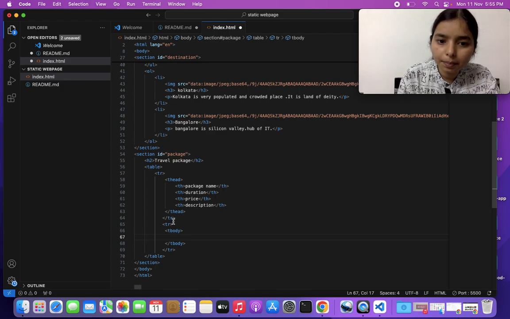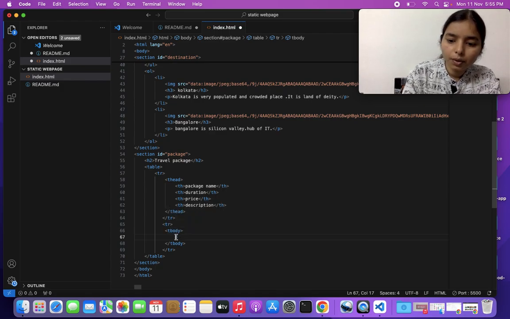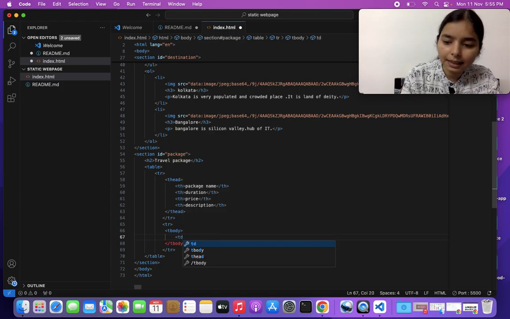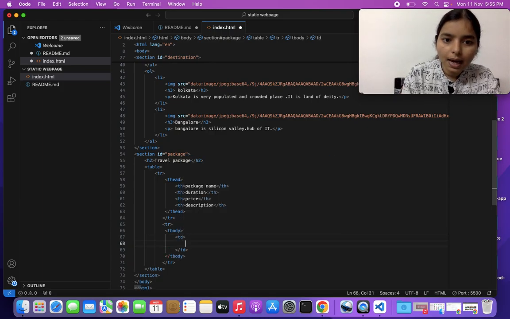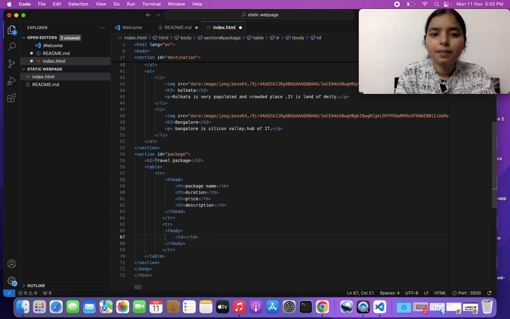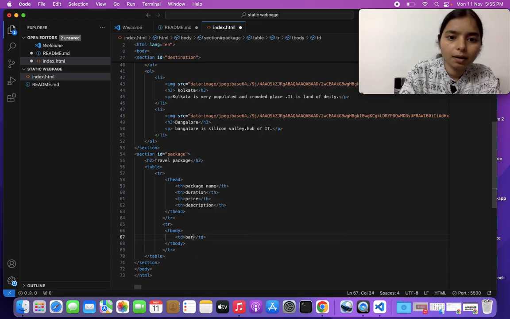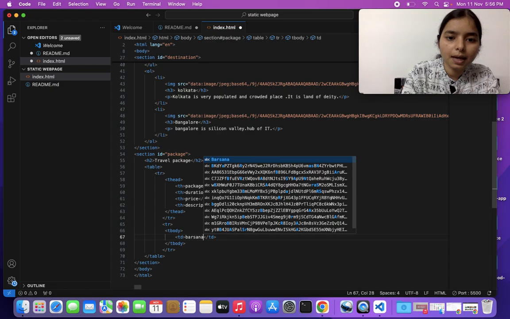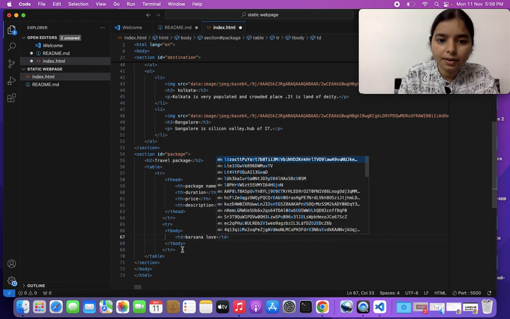Inside that table body, we are going to write table data. And what will be the table data? The table data package name, suppose we are going to Barsana. So we will write Barsana Love as a package name.